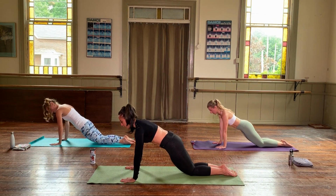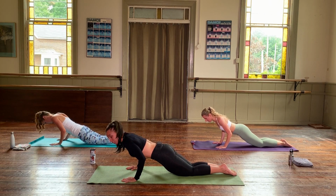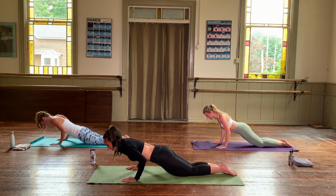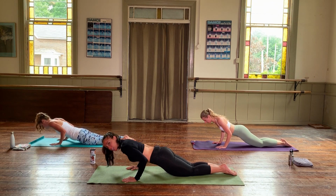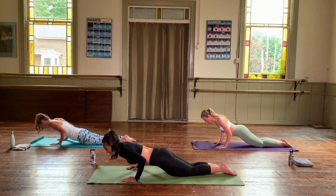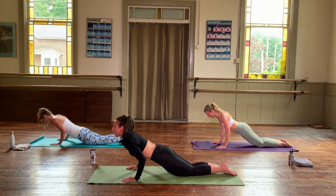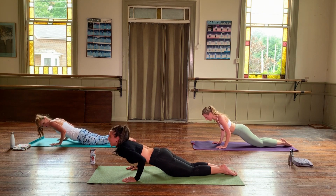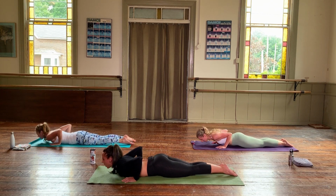Now we're gonna hold it halfway, ladies, about here. Good. Still have those elbows tacked to your side. Pulse it out right here. Good. That's it. Should be feeling this in your triceps. 6, 5, 4, 3, 2, static hold for 4, 3, and 2, and 1. All the way down. Well done, ladies.